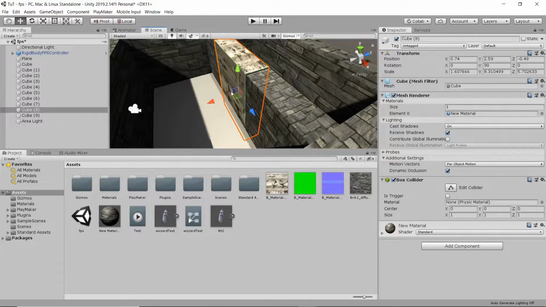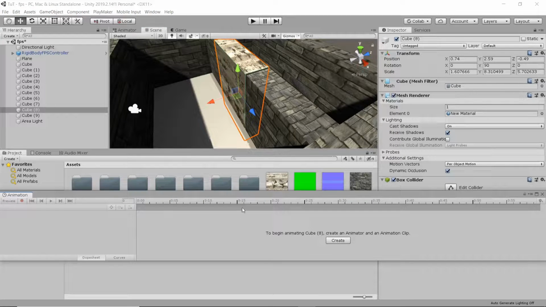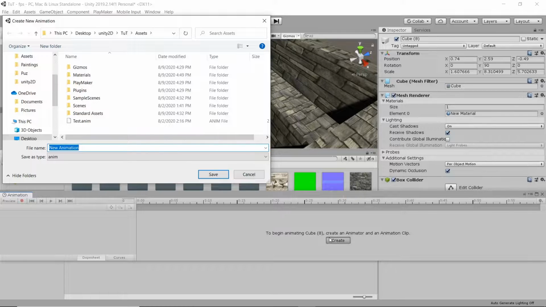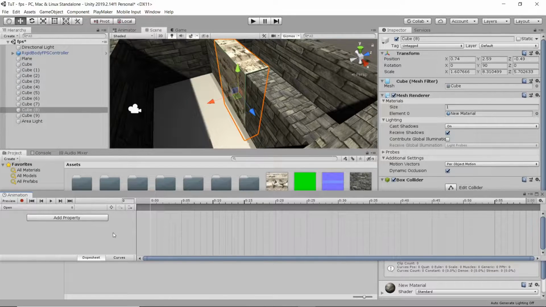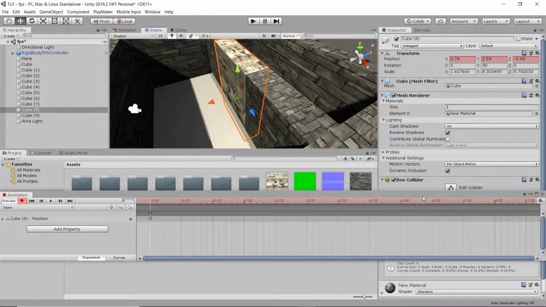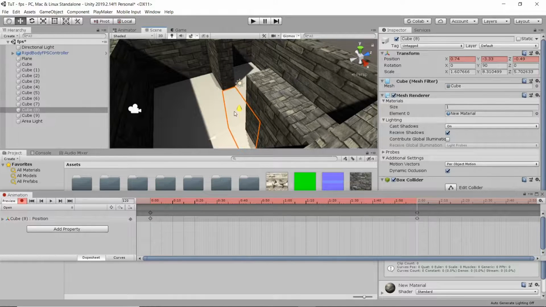First things first, we're going to need to have our animation for our door. So we're going to select that, and then we're going to hit Control and then 6 and go to Create. We'll name it Open. And then you want to tick this little recorder right here. And make sure we're on our first frame. Just move it a little bit so it registers a keyframe. And then we'll pop over here to 2 seconds or so. And then just move it to its final open position. That'll work fine. It's nothing fancy.